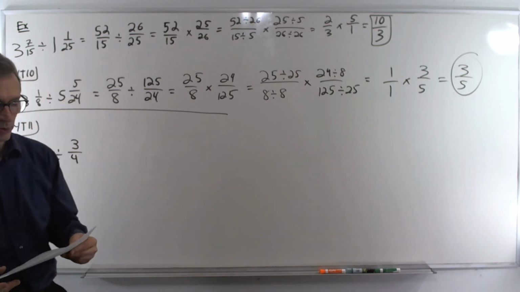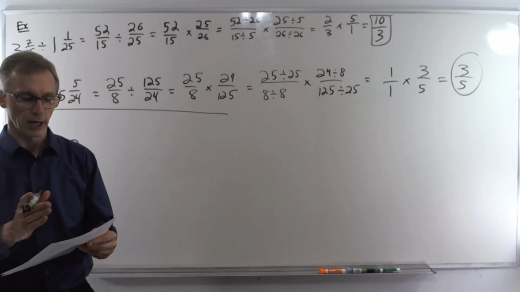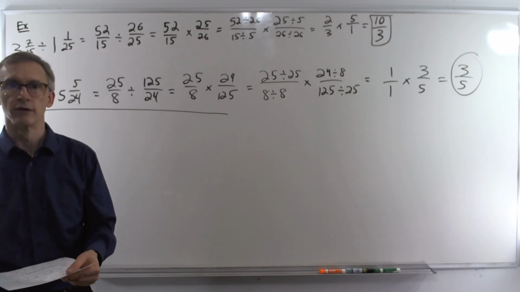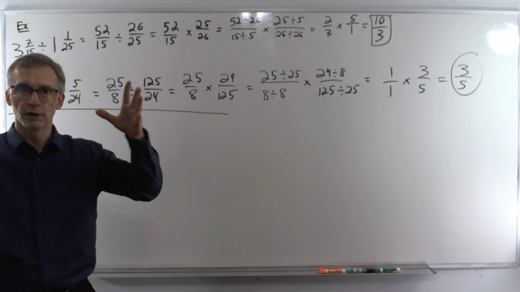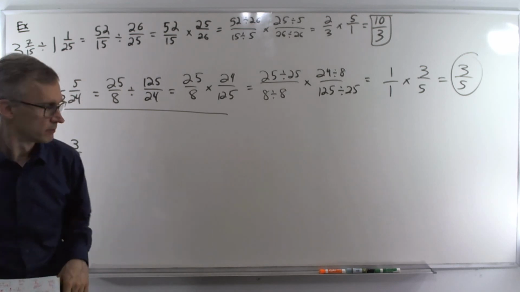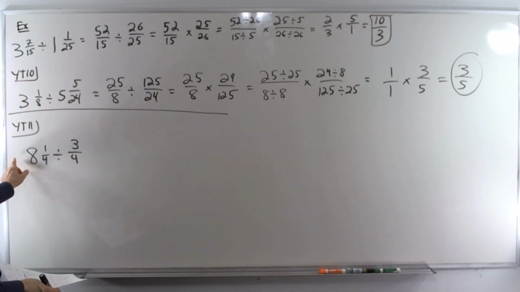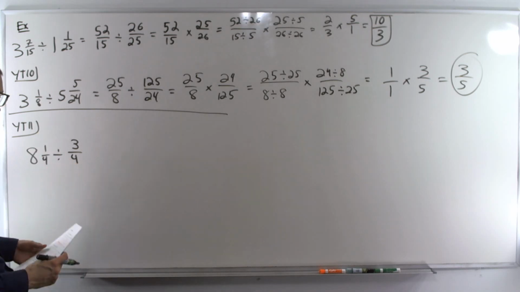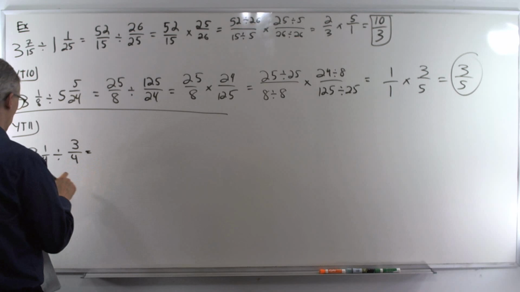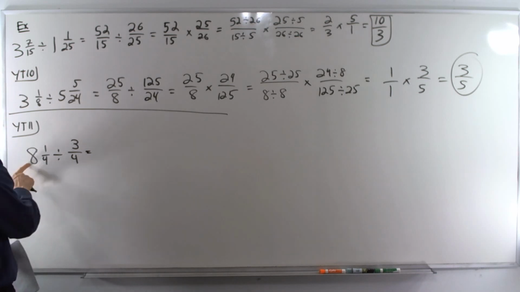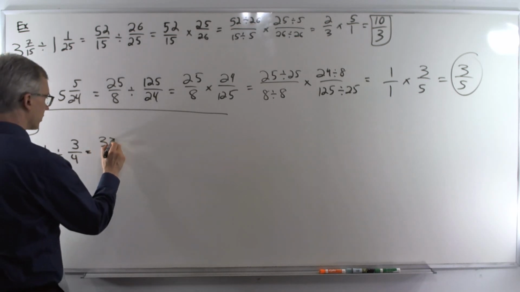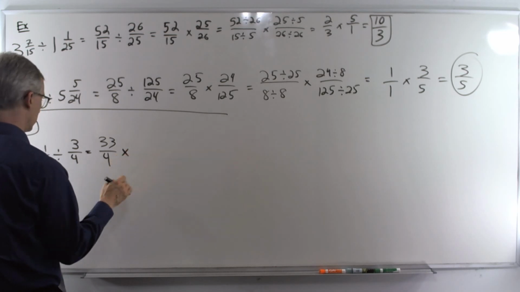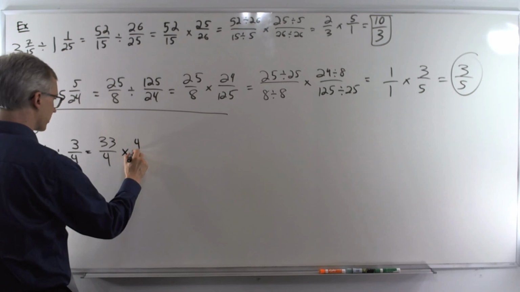Alright, so what we're doing is we're taking a workday of 8 1/4 hours and splitting it up into equal blocks of 3/4 of an hour. So when we take any whole and split it up into equal pieces, that is division. So we're going to divide 8 1/4 hours, full workday, divided by how long it takes to mow a lawn. Alright, let's convert this. 8 times 4 is 32, plus 1 is 33. So we got 33 over 4, and then flip the second fraction over as we convert to multiplication.